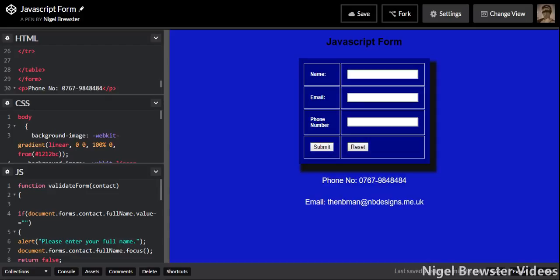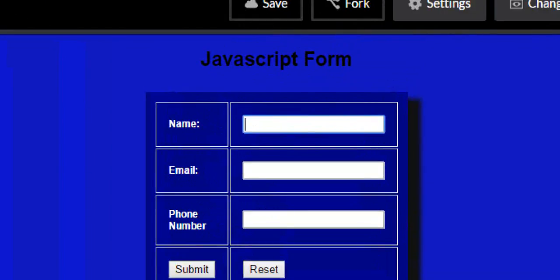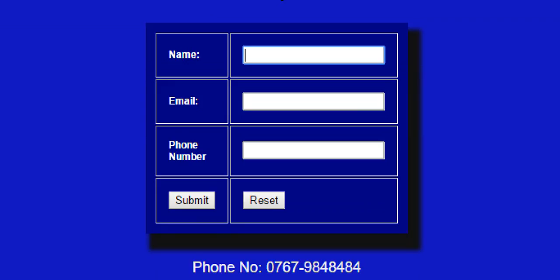I'll put the address to this on CodePen. Basically, it's an HTML email, but with JavaScript as validation. So for example, when you put in name, if you don't put in the name, and email and phone numbers alike.